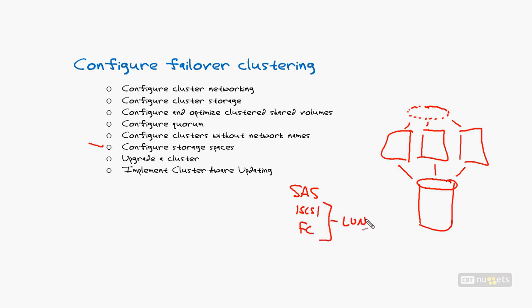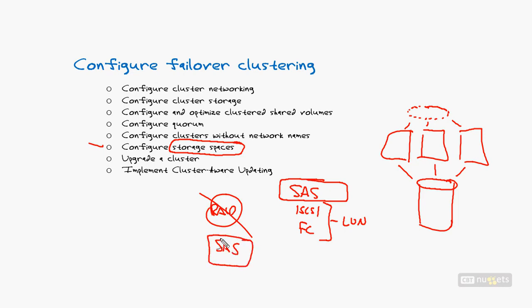About the only thing you have to know as it relates to configuring storage spaces and clustered storage spaces is the recognition that a clustered storage space is connected to via 1 or more SAS HBAs. This is locally attached storage that is connected up to each server individually. Okay, locally attached. It is non-RAID, so you cannot have RAID in the case of storage spaces. They have to be SAS disks. They have to be locally attached SAS disks, and you cannot use any kind of remote storage in order to do a clustered storage space.